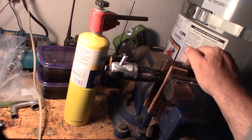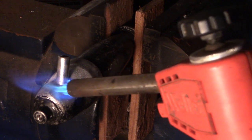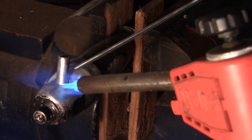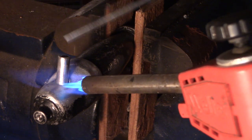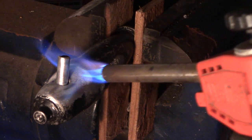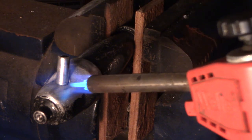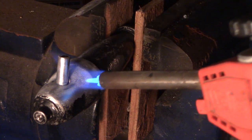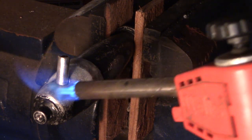Just be careful with the temp. I'm just going to heat this thing up, keep touching it — because the rod melts at a lower temp than the actual aluminum. Like I said, if you overheat the aluminum it's going to go fast. Well, it doesn't evaporate — it just turns into a liquid.